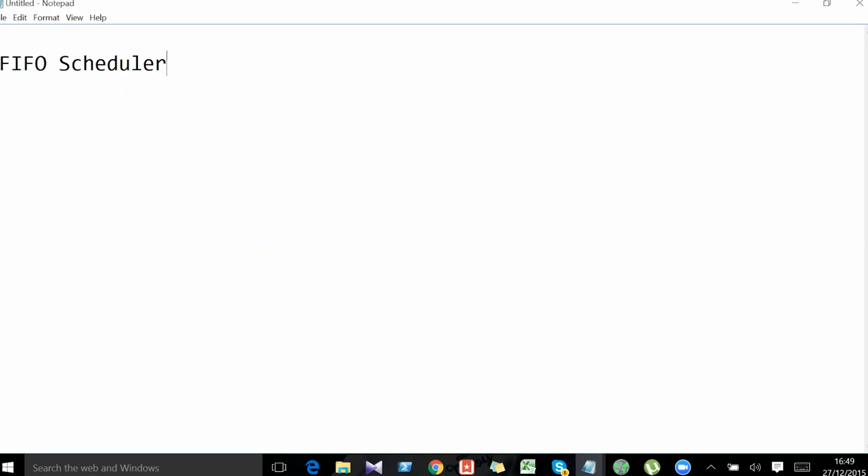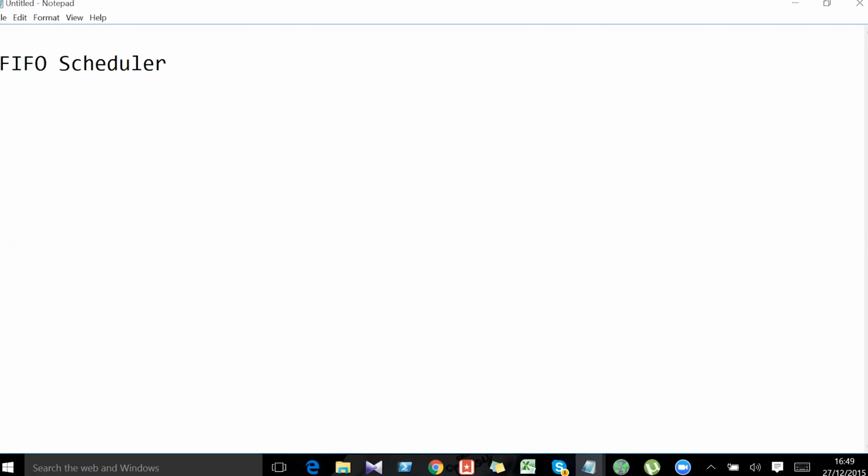Since the resource manager handles resources and jobs, it also has a component called scheduler. So what does the scheduler do? It schedules the jobs in simple ways. If you do not configure anything on your cluster, the scheduler that works is called the FIFO scheduler, or first in, first out scheduler.